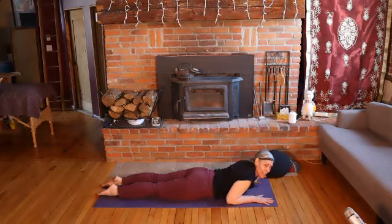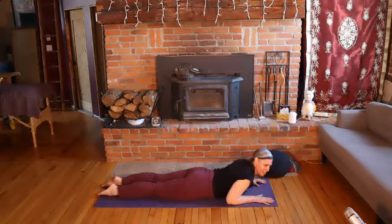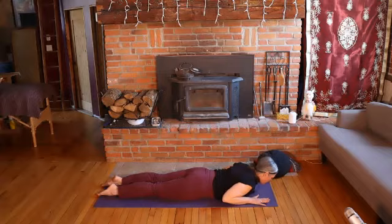If you like, you can stay a few breaths. If you are tempted to push in your arms and try to lift up even higher, resist that temptation and lift your arms. So feel your back working. If it feels like too much, come down anytime. Good. And then as you're ready, slowly lower down.